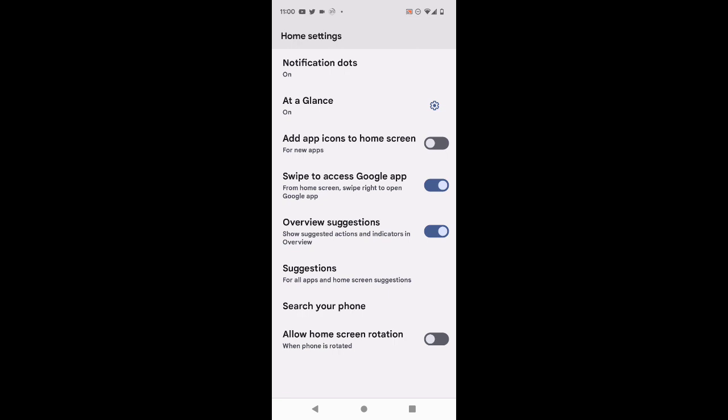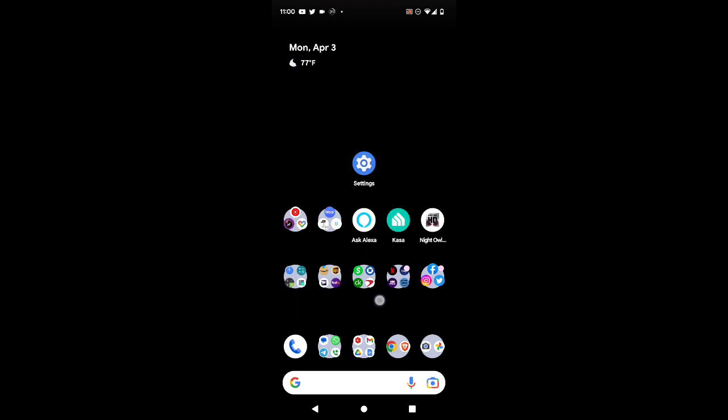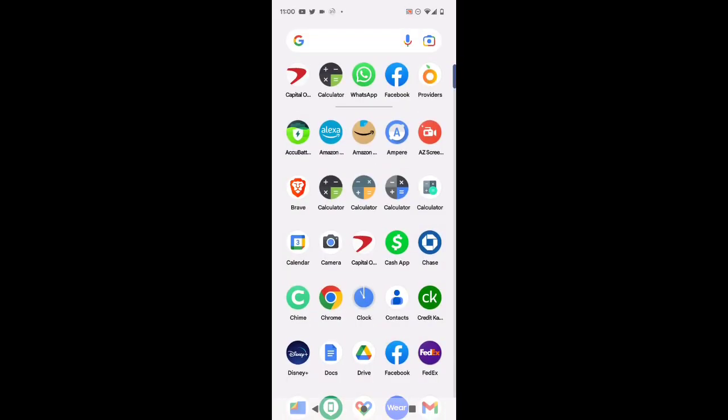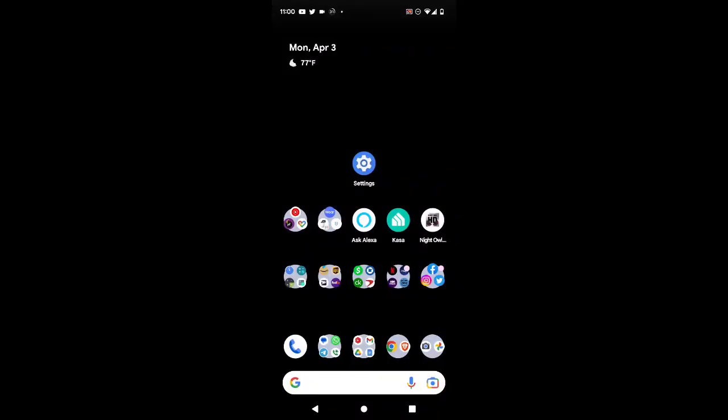So that's your home screen. That's my setup, and that's how to customize your home screens with widgets, with different layouts, and what you want to show up on your home screen on a regular basis. And you can see the suggested apps also show up at the top here in your app drawer. Just wanted to show you that.